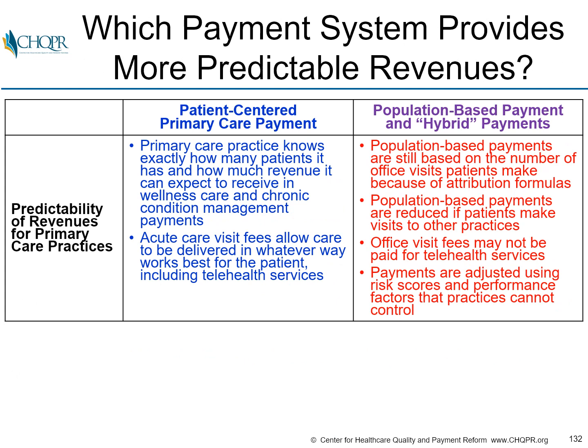Many primary care practices lost a considerable amount of revenue during the pandemic because patients were unable or unwilling to come to the practice to receive services. Some people have claimed that population-based payment and hybrid payments would solve this problem. However, the systems used to calculate population-based payments only attribute a patient to a practice if they have made office visits, and a practice has no control over which patients will be attributed to it. Moreover, the hybrid systems also continue to base much of the practice's revenue on visit-based fees.